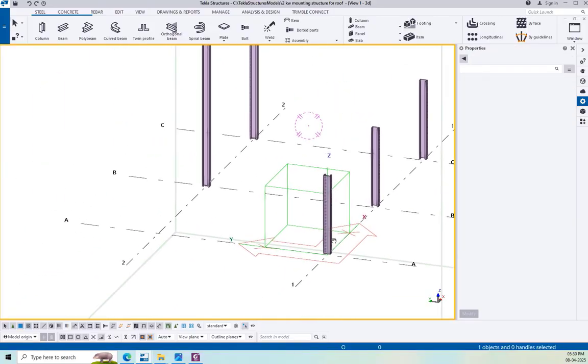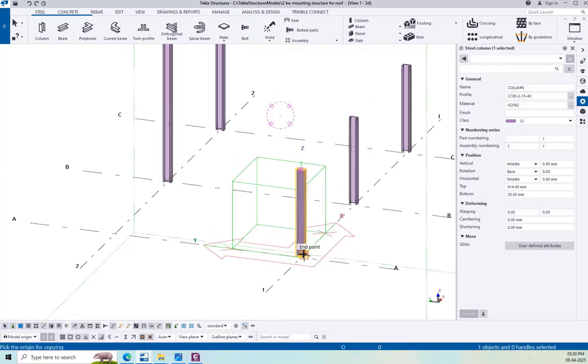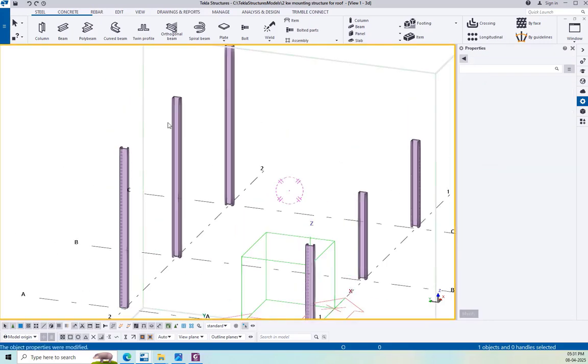Now copy these two columns and move them to the C grid. Here we need to create one more column, so we copy the previous one so that the orientation will be kept the same. We just need to update the overall height of this leg.